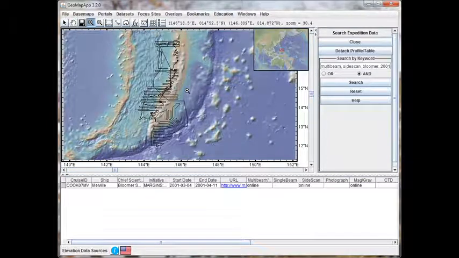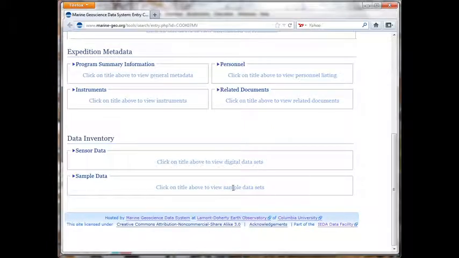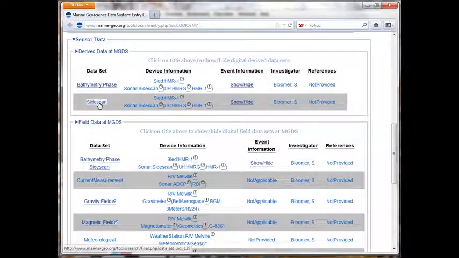And here we see the details of the Cook 07 MV track line. To download data and to see other information about this particular cruise, we click the URL in the table at the bottom, and when the page loads, we can scroll to see information related to the cruise. For example, under sensor data, we have the links for downloading the data files.